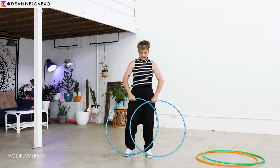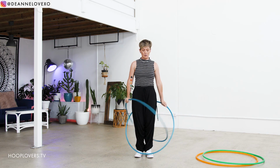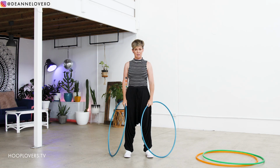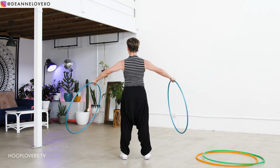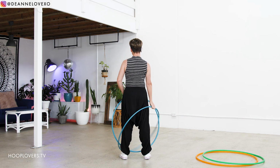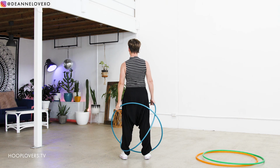Okay, this one, we're going to take the hoop back, down and on, back, down and on, open up and off. So they're doing exactly the same thing. It's just like this pattern that we try over and over again. So that your hands are up, and you take the hoop, you swing it back, down and onto your body. So you drop your hoop. Opposite side, one back, down and onto your body.